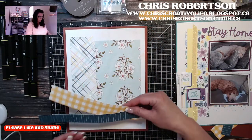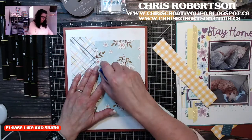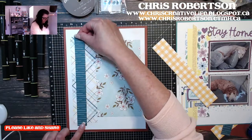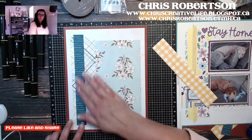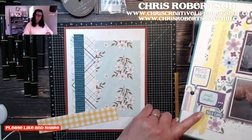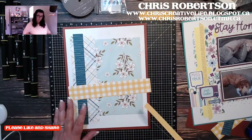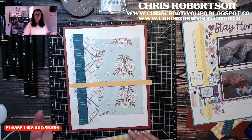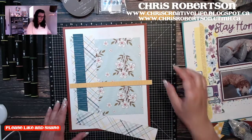And then, okay, I think I picked this for my across piece, and this peacock piece is gonna go up and down. So like I said, it's the back of this really pretty floral. And so on this one, I put the shimmer trim on top of the band we're gonna put across. So I have the Sundance and then a zip strip. So if you didn't want to use the zip strip too, you could just cut a piece of paper that width, or you could use shimmer trim there instead.